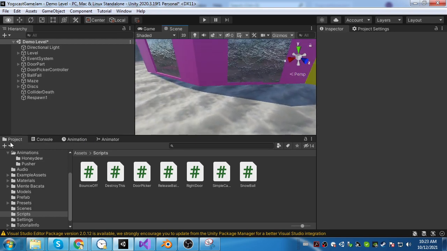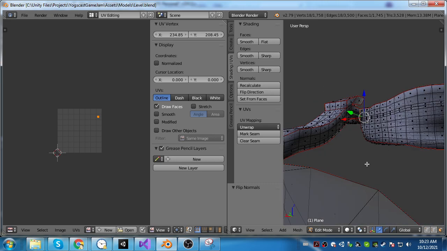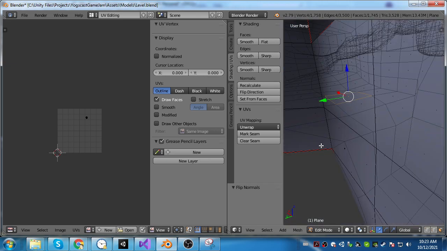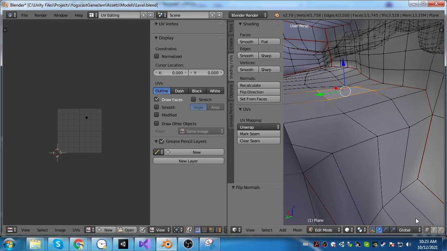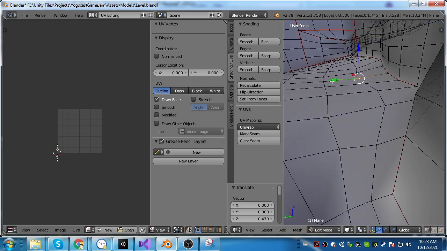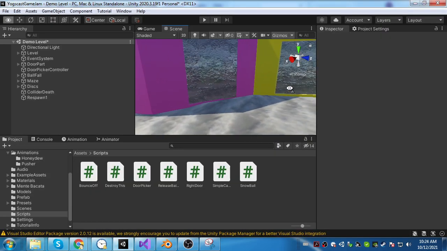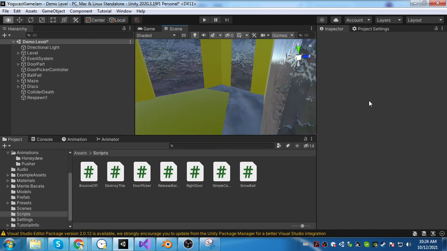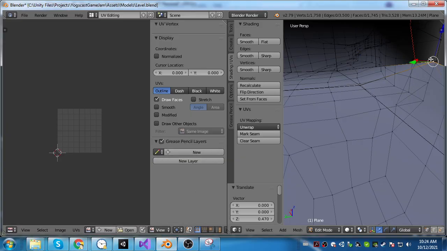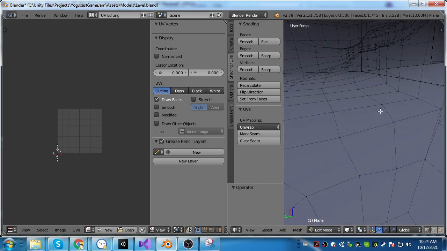One thing we did want to do though is change this part here of the level. However, I think if we just grab this, and this. There we go. So this one here needs to somehow come down a bit more. I think it's to do with this. There we go. It didn't have to do with that. Let's do with this.